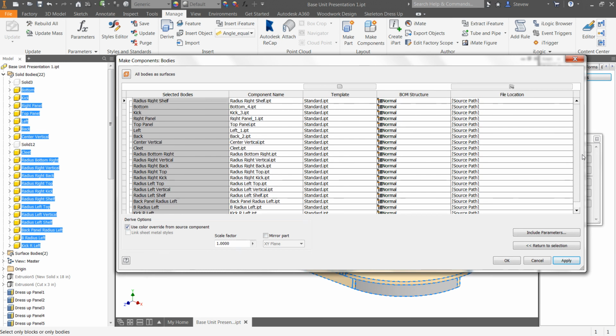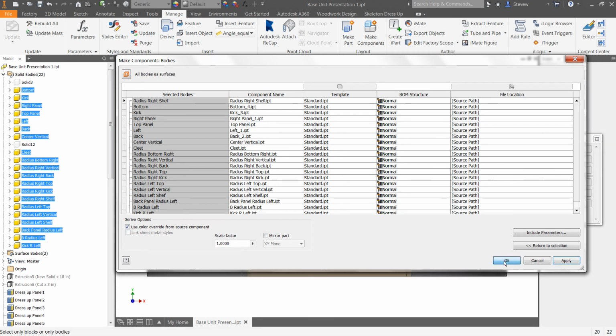Now, if there is a part that already has that name, for example, bottom, I must have another file with bottom on it, it's adding a number after it. Same thing with kick, same thing with left, same thing with back, because those files already exist, and it's not going to override them. What it's going to do is create new ones, but give you a numbering scheme after it.